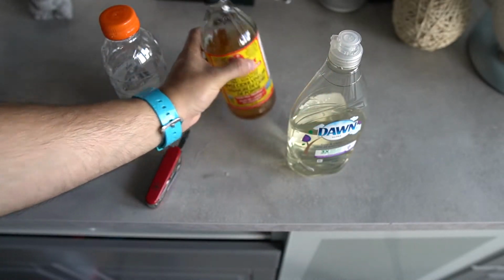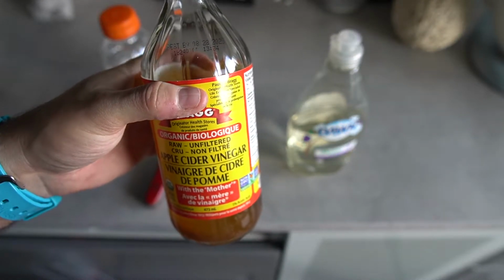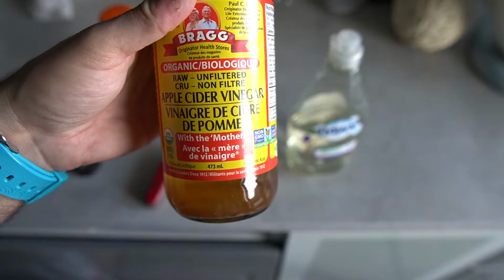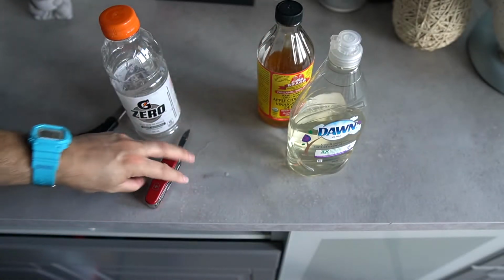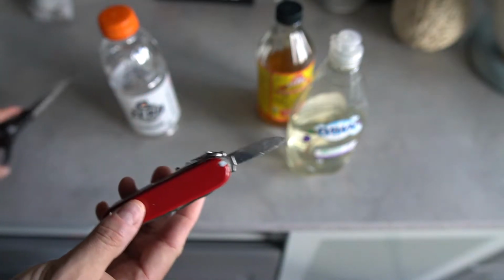And you're gonna need some apple cider vinegar. You can use regular vinegar, but it doesn't really work well. You need the fermented vinegar here. So just try and get the apple cider vinegar. So you're gonna need a knife, any knife, and scissors.